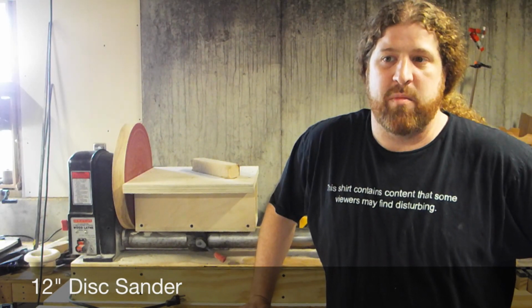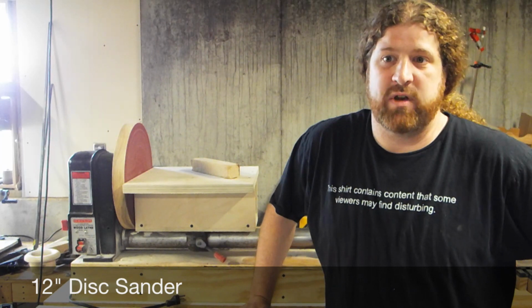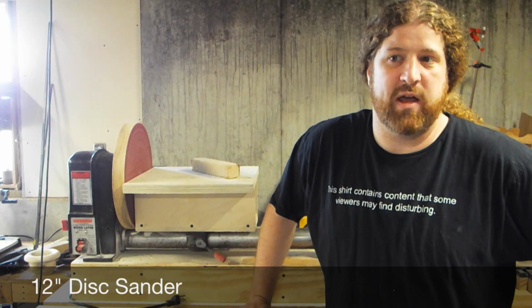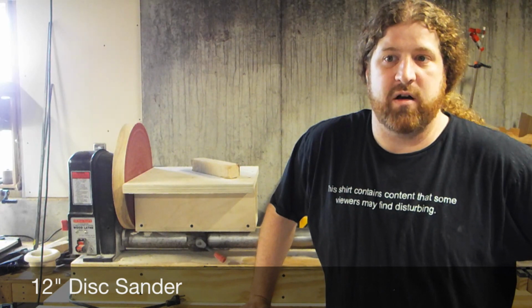As my entry for the Made in Wood ToolMake 2015 competition, I'm going to show the build process of converting an old lathe into a 12-inch disc sander. Stick around and see the build.